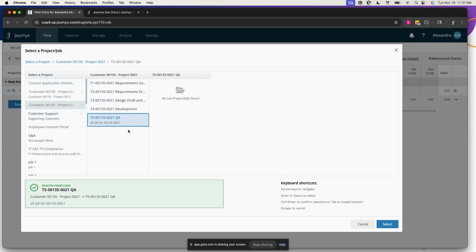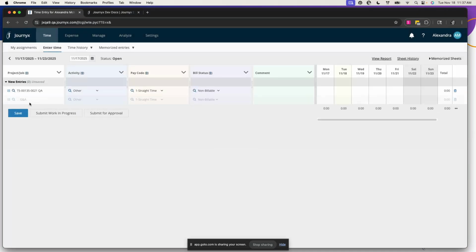So it just gives you a lot more information before you select the project that you're going to track your time against, whether it's at the project level, the phase or task level, whatever you call these levels. It allows you to see essentially what you're doing, and that makes it a much nicer experience for selecting through those complex hierarchies. And of course, you can still mouse over and see the hierarchy here.